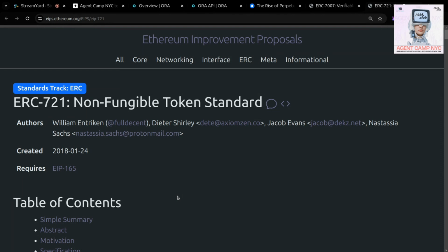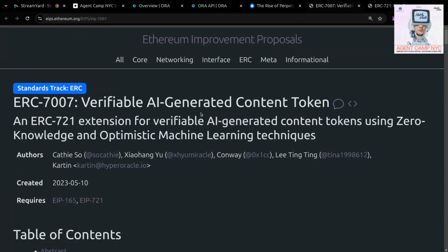This is an example of a non-fungible token. Going beyond that, we have non-fungible tokens that can prove that the metadata linked to that token was AI generated, and not only AI generated, but generated with those parameters from that specific model. It's very clever the way they do it.